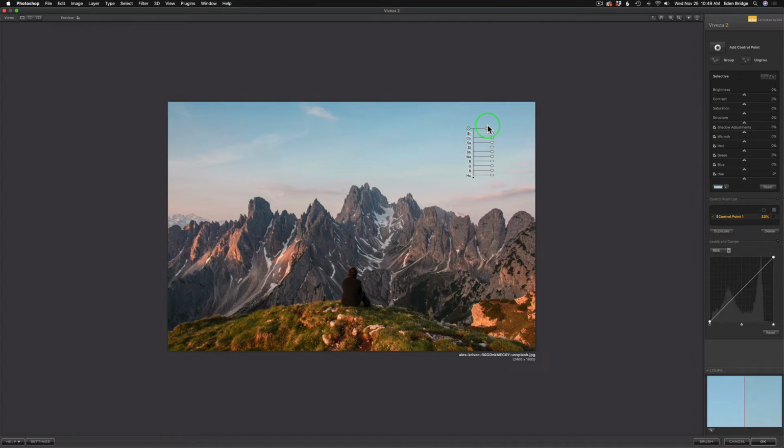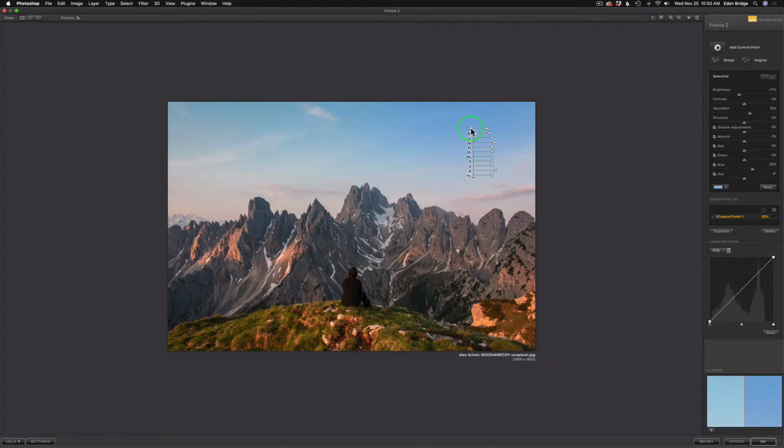Now, I want to affect the entire sky. But let me start out by taking this brightness control, and I want to darken that sky up a little bit. Just a little wee bit. Maybe somewhere around there, and maybe give it a little extra saturation. Okay? And I'm going to use this other slider down here. See the R, G, and B? B for blue. If I drag this to the right, it'll make that a little more blue. If I drag it to the left, it'll make it yellow. The opposite of blue is yellow. So once I'm at zero, I'm not adding any extra blue. But if I move it to the right, I'm going to add a little extra blue to that sky and only the sky.